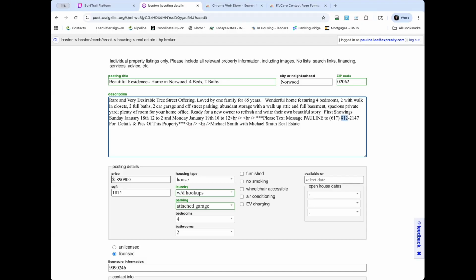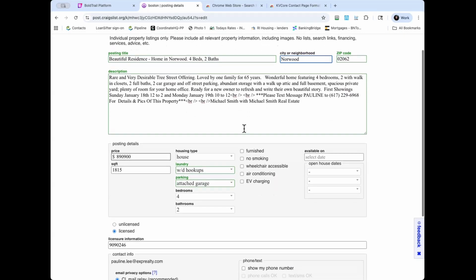What I recommend for everybody, considering everybody is spam: if you don't want to pay for a BoldTrails number, that's up to you. Go to Google, grab one of your Gmail accounts. You're only allowed to have one Google number per mobile number. So go to Google Voice, create a Google Voice number if you don't want your personal number on here, or if you don't want to buy a BoldTrails personalized number. I chose a personalized number because it keeps everything together. I also have a Google Voice number if I need to use it for whatever reason.